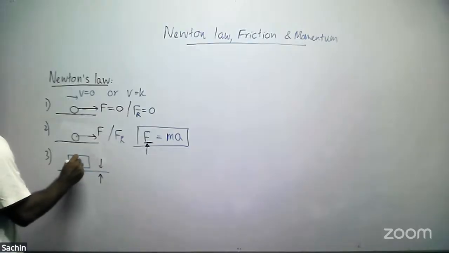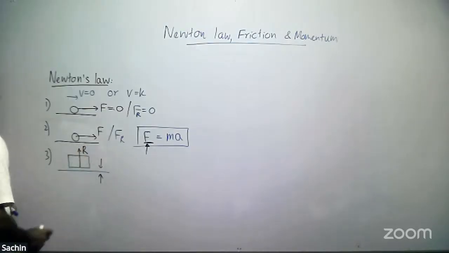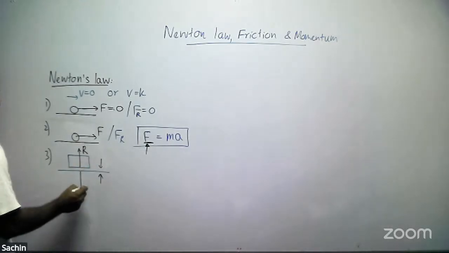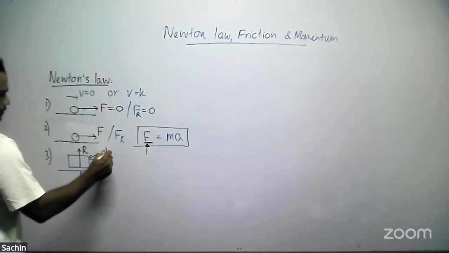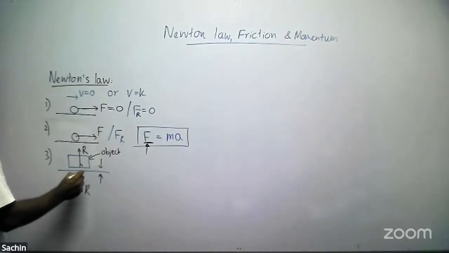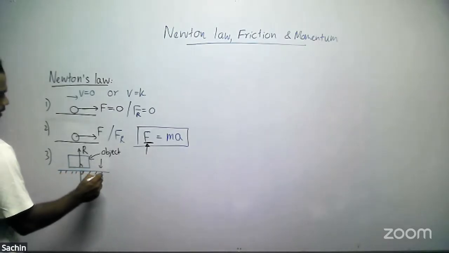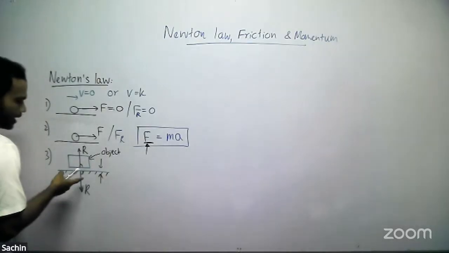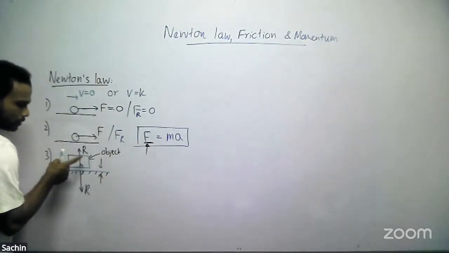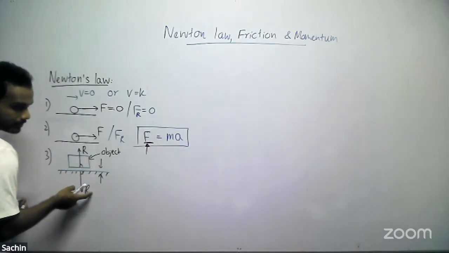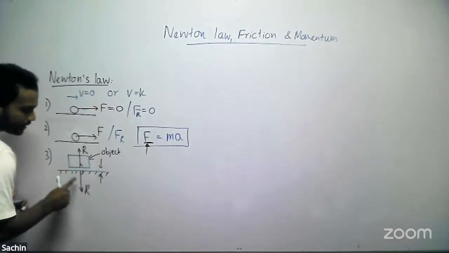So these normal reactions exist like this. Okay, one reaction is on the body or this object, the other reaction is on the table. This is, let's say, a table. So this is what is explained by the third law. Every action has an equal and opposite reaction. That means if this surface is going to exert some force on this object, then the reaction force will be acting on the table. Okay, but it is in the opposite direction, but with equal magnitude.